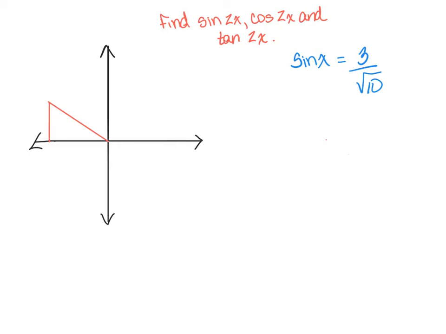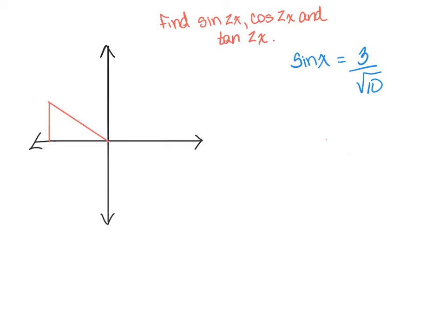What you have to be able to do is use those and plug those in. And I know a lot of times with trig identities, the thing that students struggle with is the algebra. So I will focus on the algebra here. The directions said that we are given that sine of x is 3 over the square root of 10. Okay, sine of x equals 3 over the square root of 10.